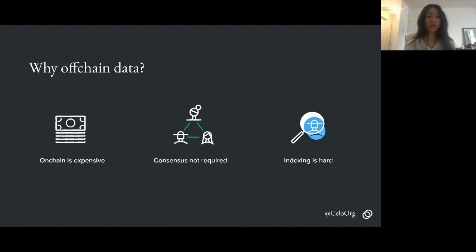An example of this is that currently on Celo, you can make transactions with comments, so encrypted comments in your transaction, which can be really useful. But we've seen that when you put really large pieces of data in these encrypted comments, the gas price does go up. Now, Celo gas prices are definitely a lot lower than Ethereum, but it's still something that we'd like to keep as low as possible.